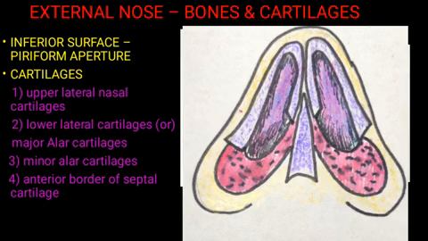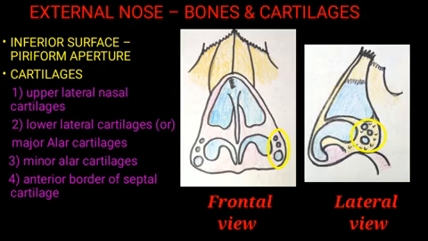The major alar cartilage or the lower lateral cartilage is present below the upper lateral cartilage. Around the nostril or the anterior nares, it curves and it has three parts. They are a medial crest, an intermediate crest and a lateral crest. The medial crest is also called the septal process which is connected with the anteroinferior part of the septal cartilage. The intermediate crest and the lateral crest form the margins of the nostrils. Two to three minor alar cartilages are present inferolaterally to the external nose and support it. These are the bony and the cartilaginous framework of the external nose.